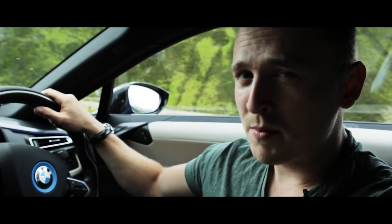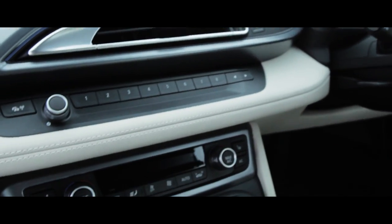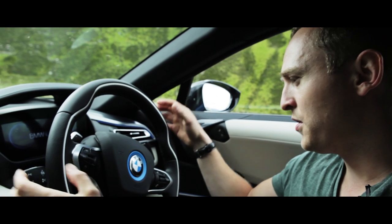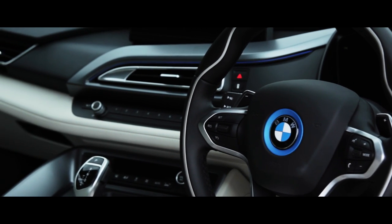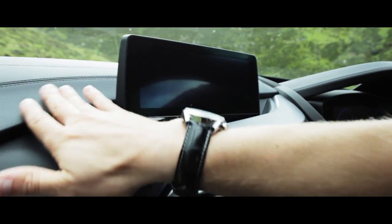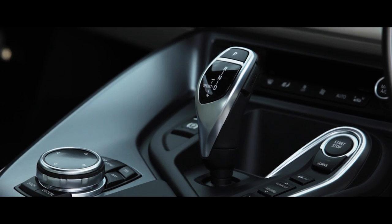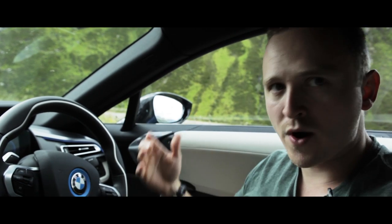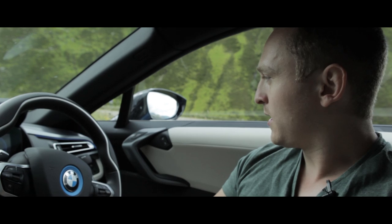Inside the i8's cabin, you have got every single thing that you want from a £100,000 sports car. There is leather, there is magnesium behind the dashboard. The steering wheel is nice and small — for a steering wheel, that's actually really attractive. Have a look at this dashboard as well — swooping lines and the usual kind of infotainment system, plus BMW iDrive. The interior is airy, fresh, the seats are supportive and really, really pretty. It's magnificent.